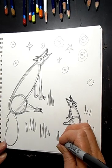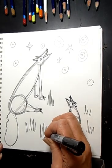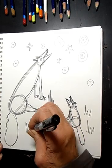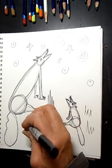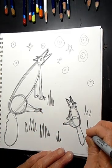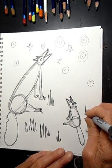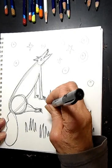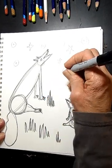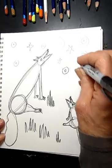You're just going to trace over all the places that you did the pencil, like here's some grasses. Let's start with those grasses. Just trace right over, because in a minute we're actually going to erase the pencil. We don't need that pencil. The pencil were just guides for us. They're just guides, and now we're going to put the permanent marker on, and it's going to stand out, you'll see. So here we are doing the stars.